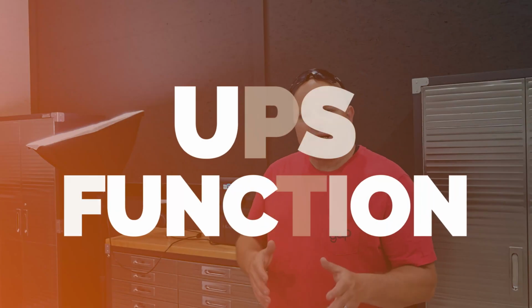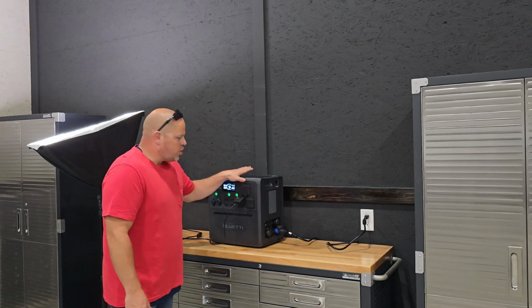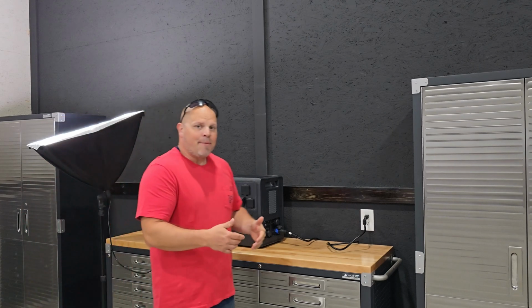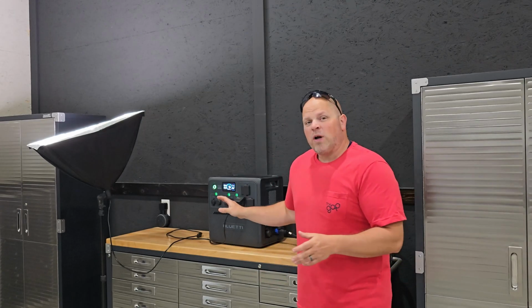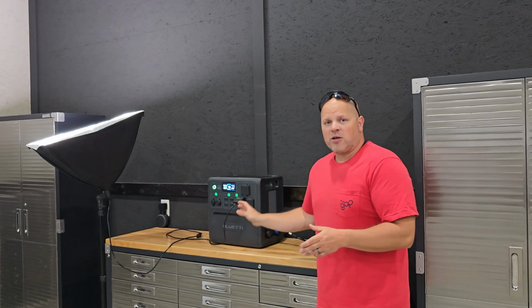The AC240 is equipped with a UPS function, the uninterrupted power supply. And what that means is if we disconnect this from the AC input that's charging the unit currently, then this light won't go out. It'll automatically switch over, and that happens in a matter of 15 milliseconds. That is 2 times faster than a strike of lightning. So it's extremely fast. It's one of the fastest spec times that I've seen on a portable power station up to this date.